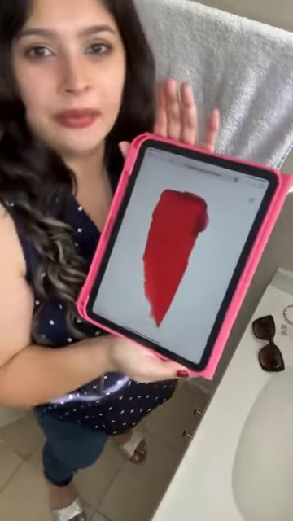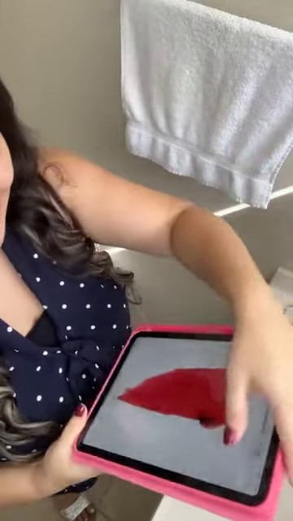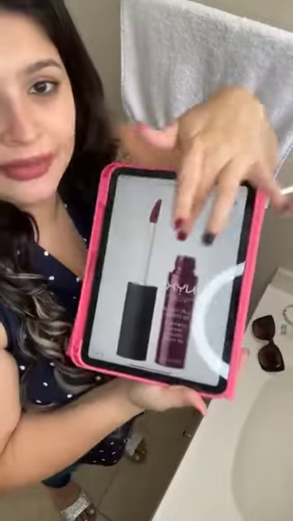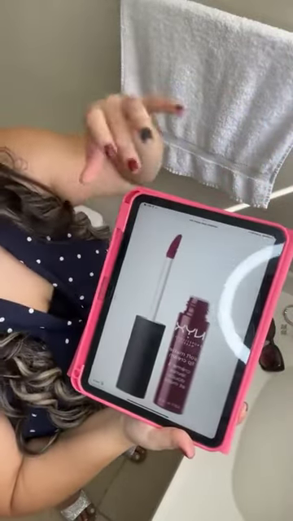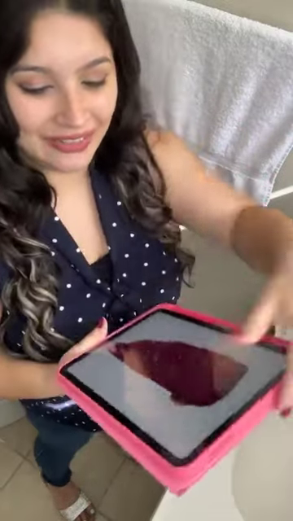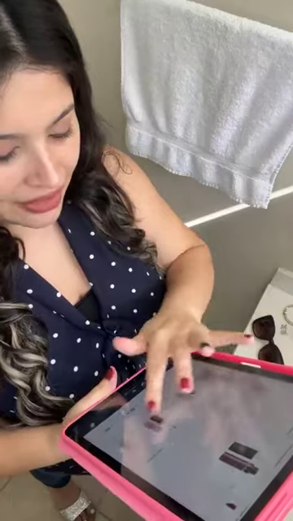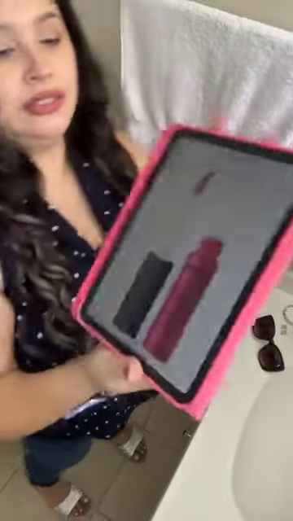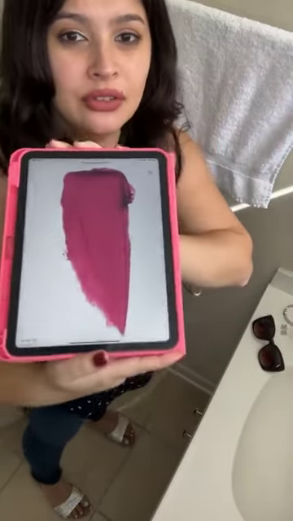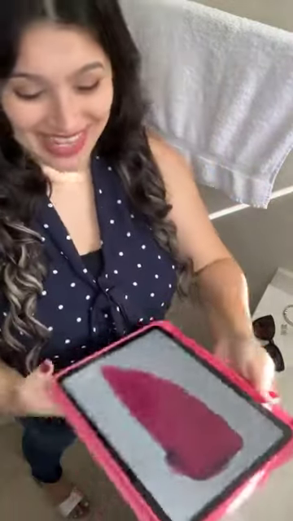So you see that? That's a bright red. Yes, girl. This one is a great color for fall. I don't even have that much in stock right now. Like I said, if you try to look online to find these, it's very hard to find. So I love this color, this is for the fall. We also have some creamy ones. Oh, this color, y'all, this color is amazing. I get a lot of compliments. Let me make it bigger. This is the bright pink that I was telling you about. This color is mwah, I'm telling you, it's amazing.